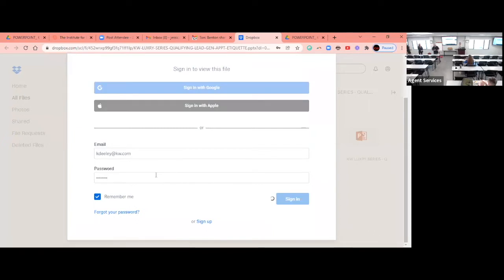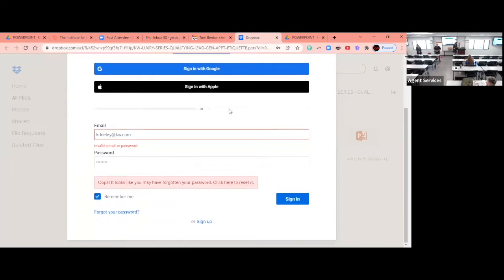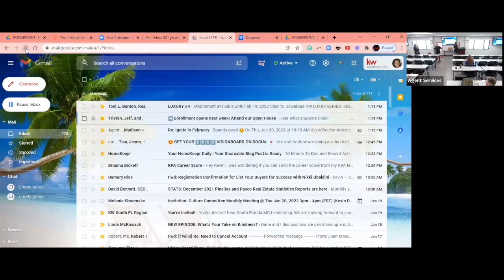Question: on the fence or on the tent, you have one of these fair tents? Yeah, it's kind of like a tent that you can put up. It's a 6x6, 8x8 tent. You can get them with KW branding. We currently are using an all white one. We have ones on order. We're going to have a black with red and a white with red. We also have flags that go really high up, about 10 or 20 feet, that go into the ground, so they're visible outside of the communities.